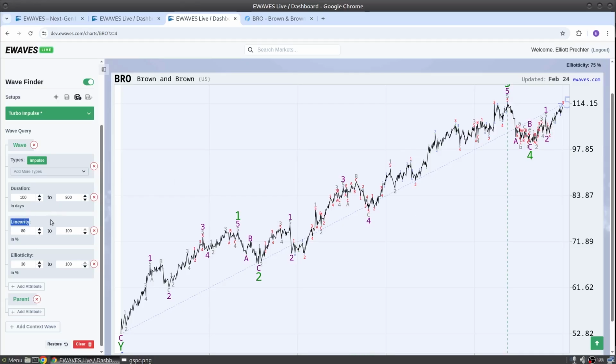Now, the reason it's called linearity is because I like to be precise in my terms as opposed to vague. Persistence is kind of vague to me. It could mean different things. When I say the word persistence, it might not be that clear how it's even calculated.